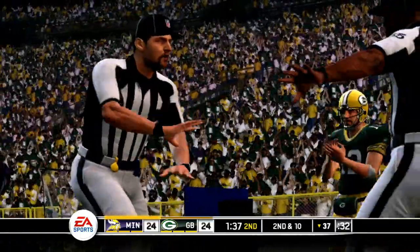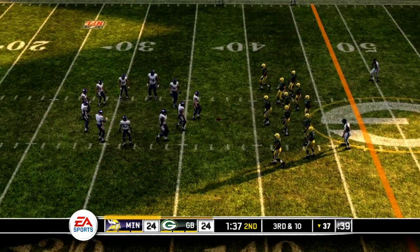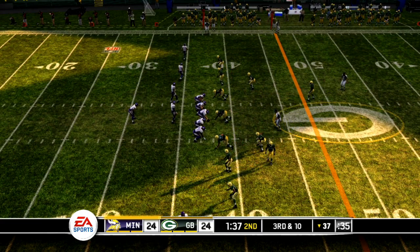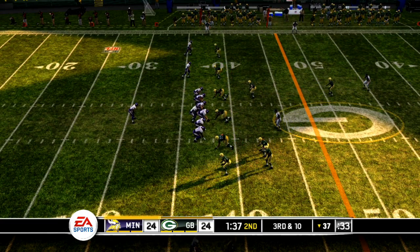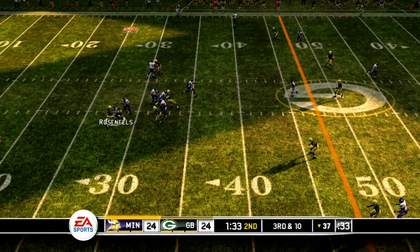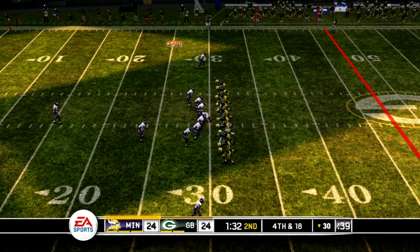He throws left. Makes the grab near the sideline, but no signal yet. They say no, he didn't have it. He took a stab at a great catch, but that time just didn't happen. Moves to his right. They get to him. The Packers call a timeout, and they'll have 2 remaining.